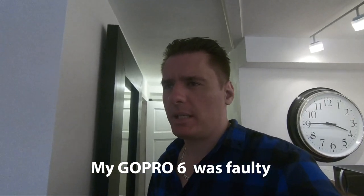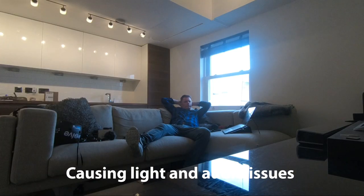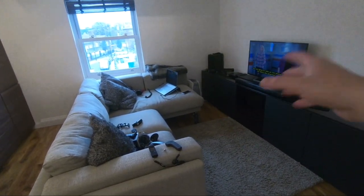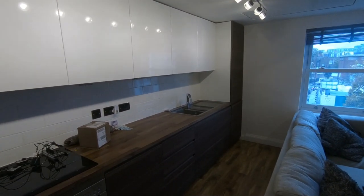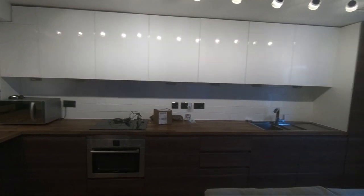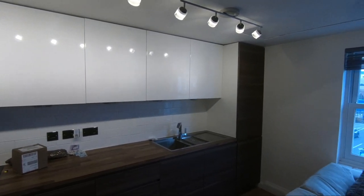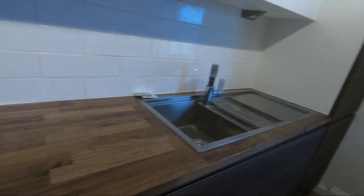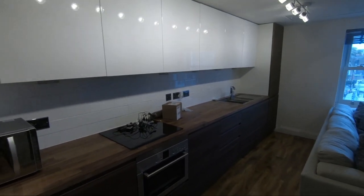This flat I bought about a year ago, a little over a year ago. This is the lounge area here. Originally this was where the studio, bed, and lounge and everything else was. This kitchen was not here — it was put in when I moved in. This is actually quite a large kitchen for a studio flat. Most studio flats probably have about that much. Yeah, this is quite big for a studio flat. I'm quite happy with it.